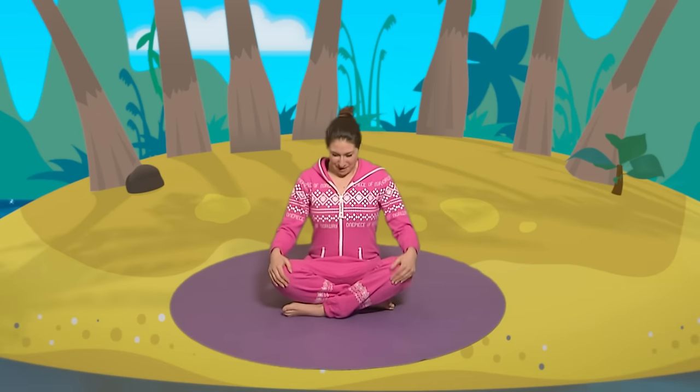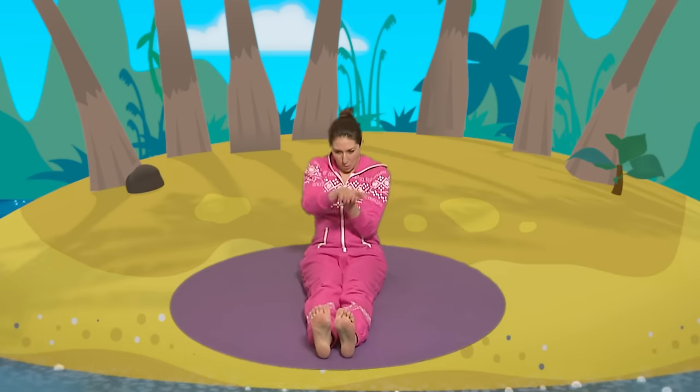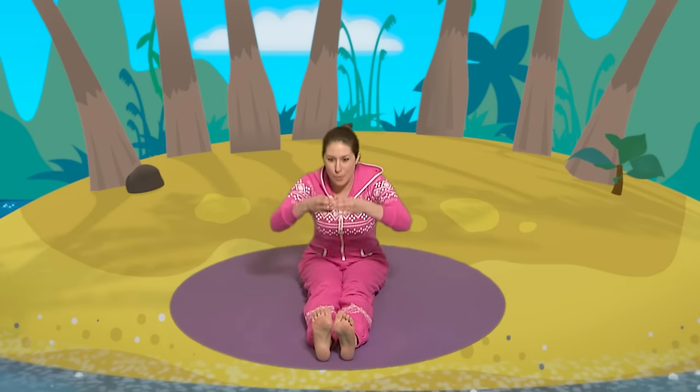Let's get going. We pack a suitcase, putting our legs out in front of us. Now, we might be doing some swimming, so we'll take our arms out wide, we'll twist around and we'll get our swimming costume. There we go. Folding it up, we put it in. Ooh! Now, I think we might need some sun cream. Take your arms out wide, twist around, get your sun cream. There we go. Check the lids on and put it in. Ooh! There. That should see us through. We cross our legs, open our arms wide, and we give everyone at home a great big hug.